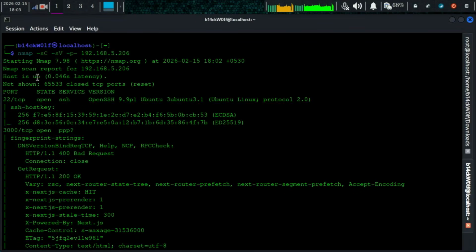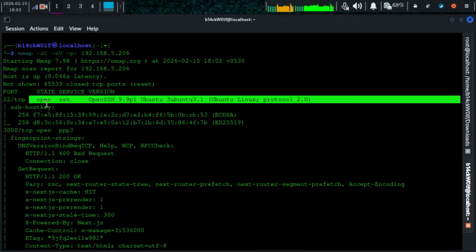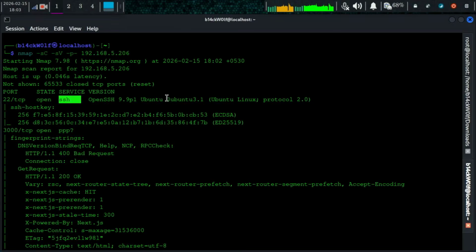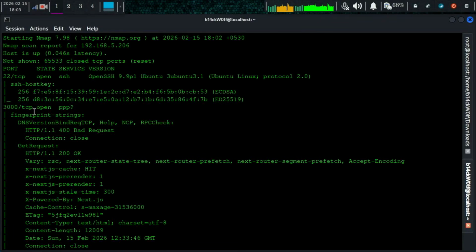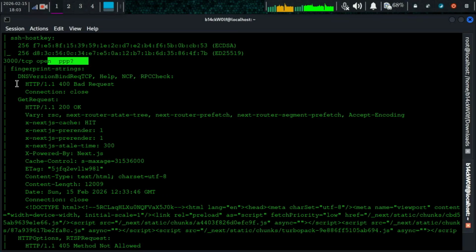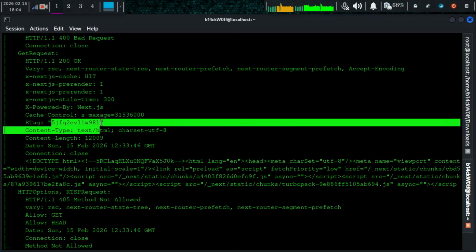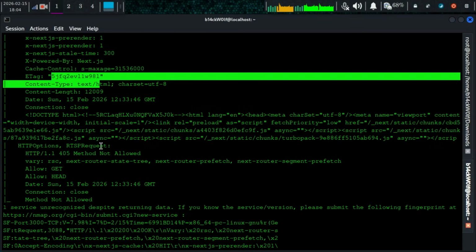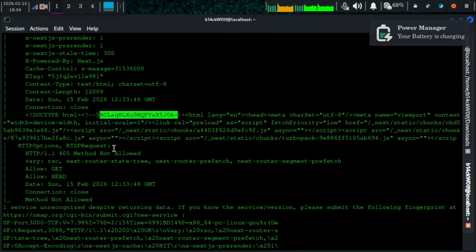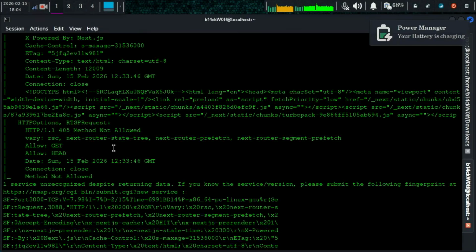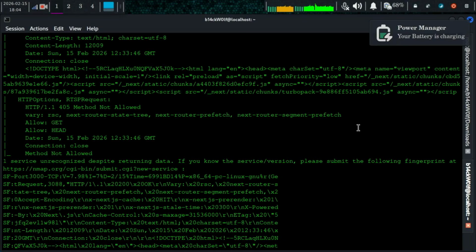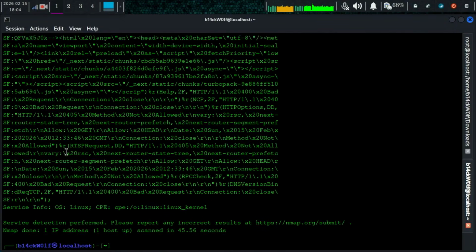You can see there is port 22 TCP, the SSH port, open over here, and you can see Ubuntu is running on that. And this is another port, 3000. It is HTTP or something, let me check. I think it is an RDP port. Isn't there something like an ETag here? You can see it's running on the React server. Is there anything that can be helpful for us? Let me just check.